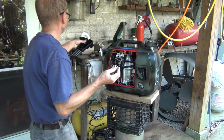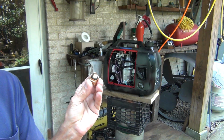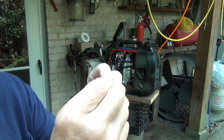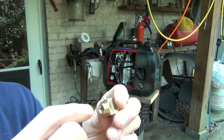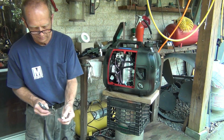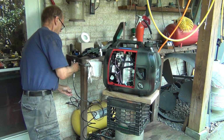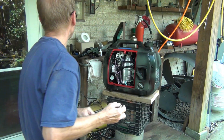Okay, and I'm not going to get that on the camera because I have to go to the grinder, and I'm just going to grind it off maybe almost halfway. So I'll get back to it when I'm done with that. So here it is. It's about a halfway cut or grind down, and I sanded the edge, and I used the Dremel to smooth out the inside, just to get all the spikes and junk out of it. We have to make sure that this is clean, not clear, clean. You really don't want any shavings in your engine, even though these are soft, but still not exactly good for your engine.